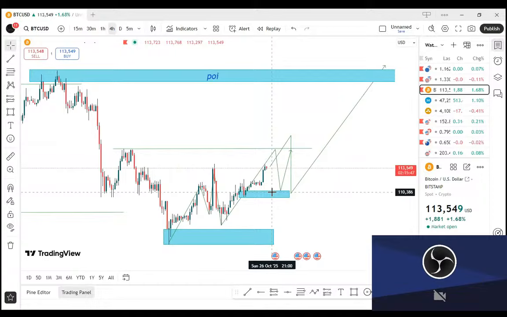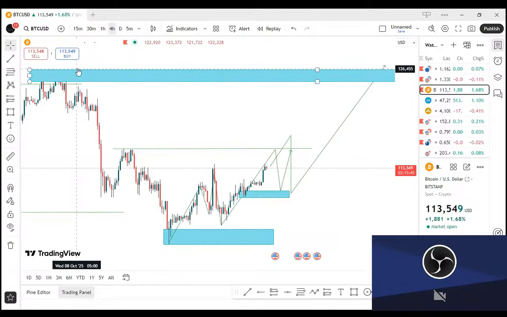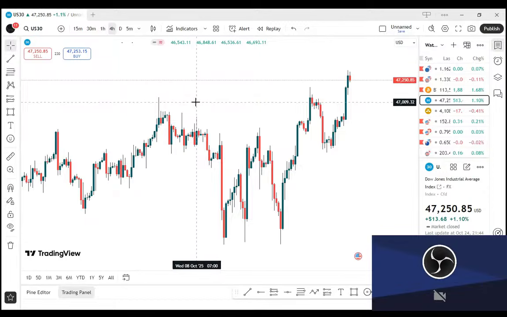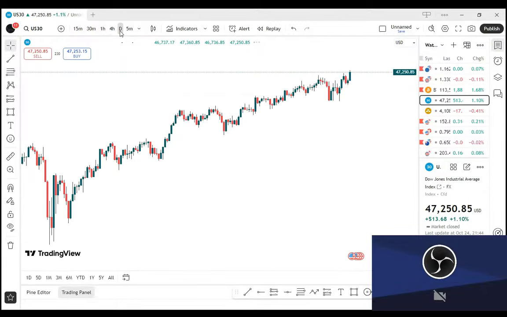See, this is BTC, it's still trending. And we'll go down to US 30 for those of us that are trading US 30. This is US 30. You can see US 30 currently giving us an uptrend move. So respecting zones, US 30 is currently in an uptrend move, breaking out structures, telling us that price is going to the upside.